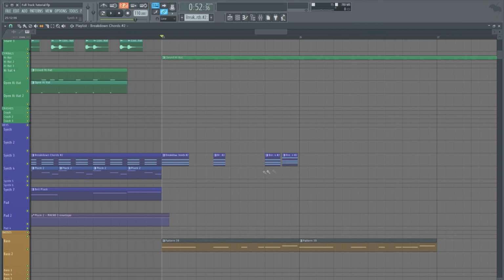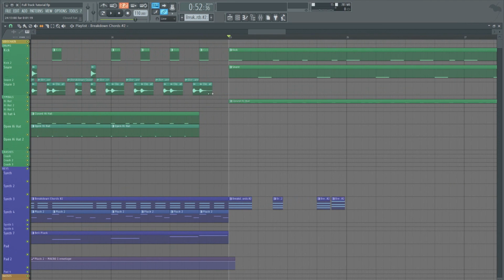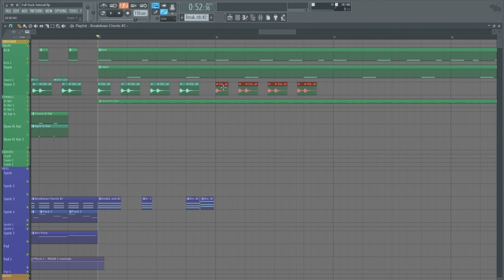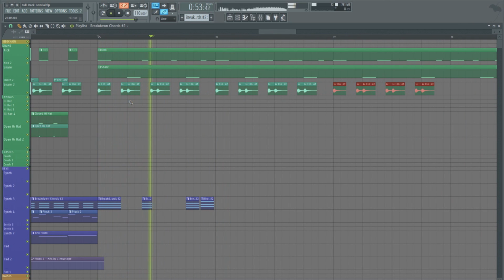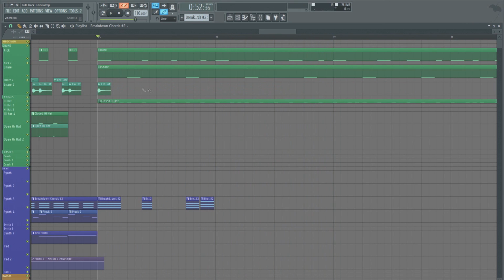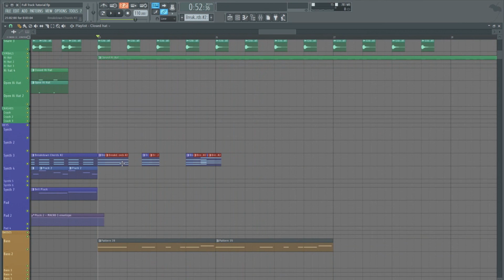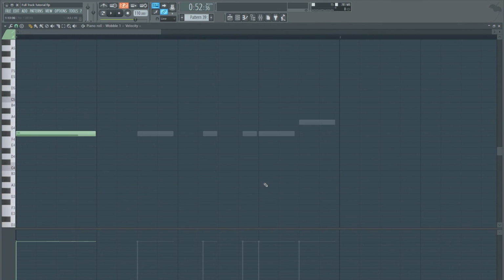I want to bring in elements from the rest of the song too, from the intro, to kind of tie the drop and the rest of the song together a little bit more. Now those two hat grooves don't work together. I'm just gonna do single hits. And I'm gonna continue this chord progression over here to the next phrase at least.